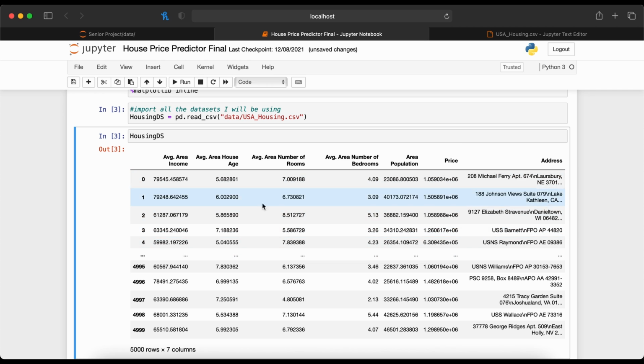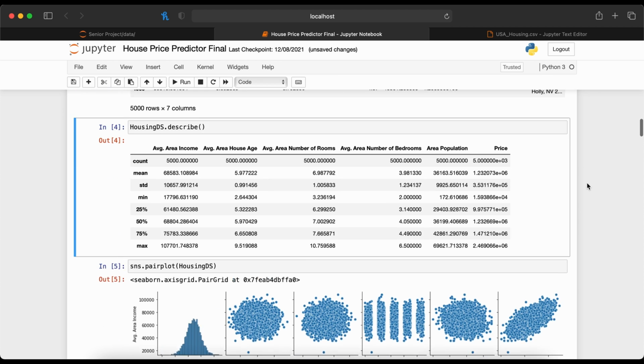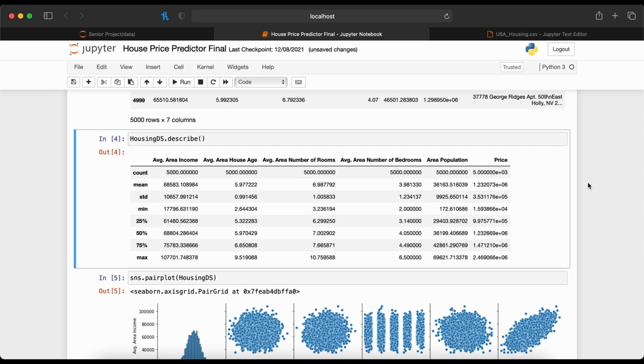If we scroll down and I use the describe function, we see that we have 5,000 entries in our data set, so 5,000 rows. This is a good amount.